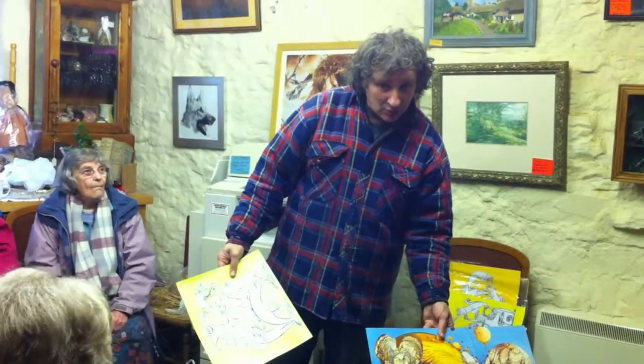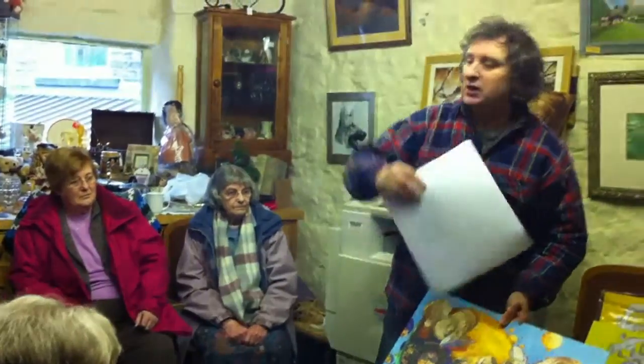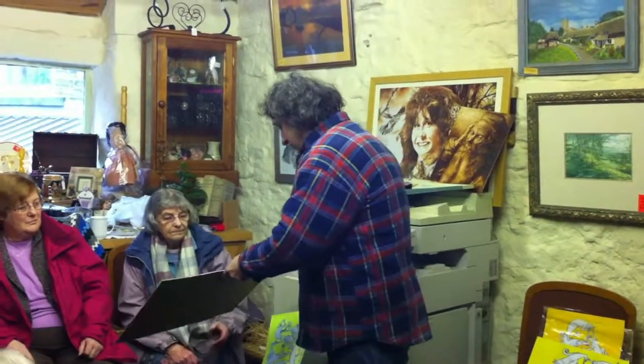You can use acrylic like a big oil picture — use it very thickly, mixing it up almost like plaster in a wall, like a big oil painting. Or you can use it thinly like that. The advantage of using it thinly is that was painted 15 years ago and it's as good as the day I finished it. It doesn't look as good here because I haven't put it in proper light.